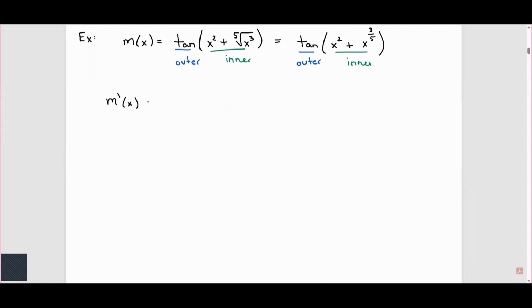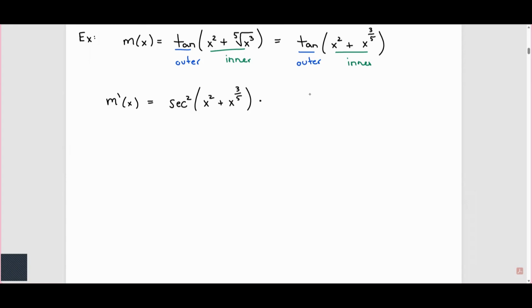And let's go for it. I am hoping that at this point you're kind of catching on. Maybe you could try this one on your own and just make sure you get the same thing as me. So the first thing we're going to do is take the derivative of the outer function and we're going to keep the inner function nested inside. So the derivative of tangent is secant squared. So I take the derivative of the outer function and then keep whatever is inside nestled inside. Do not mess with it. No, no, no. Leave it alone.